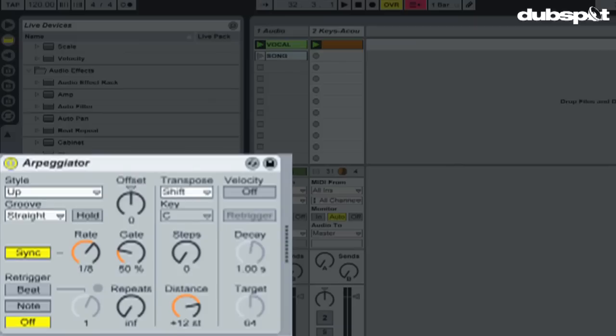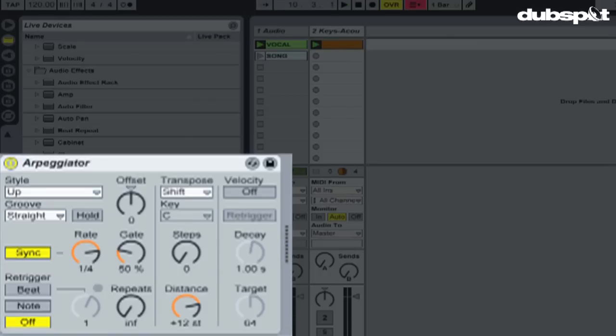So when I get out of the map mode, and the shortcut for this is Command M, now when I turn this knob, you can see the rate is going, but it's going all the way from 1 bar down to 128th note. That might be a little extreme because it really gets into the good stuff once you get about a 16th note rate. This is just a little bit slow at the whole note, so I would probably say quarter note down to 16th note would be nice.